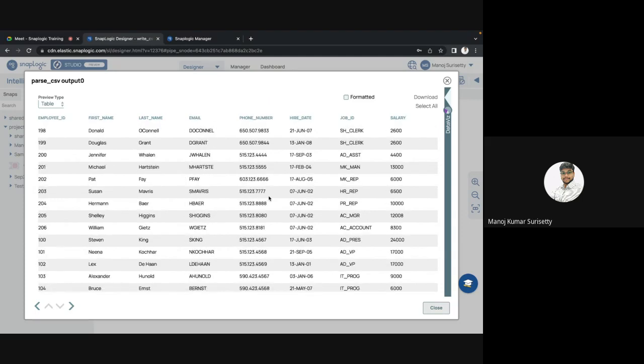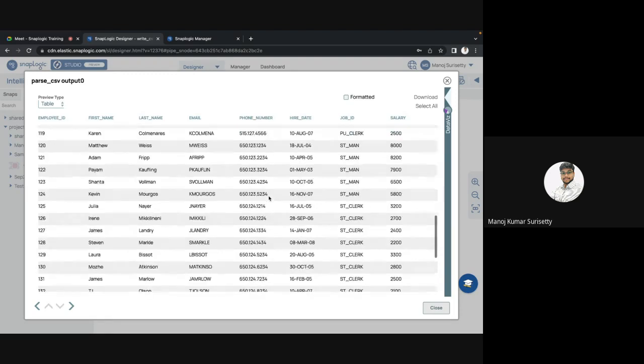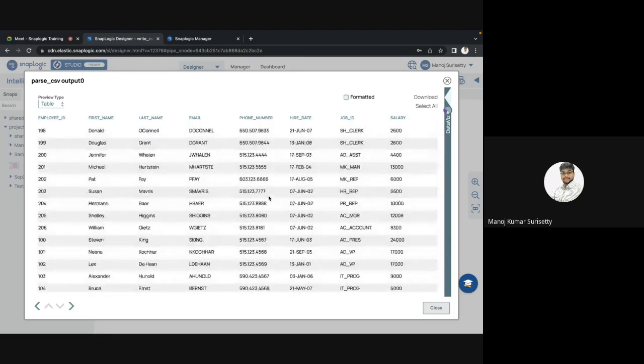Anyway, so I have a data like this. I want to apply, I feel that employee ID, employee first name, and employee last name are mandatory, and email and phone number, let's say. Out of these 7 fields I have, I feel that a few of these columns are mandatory.